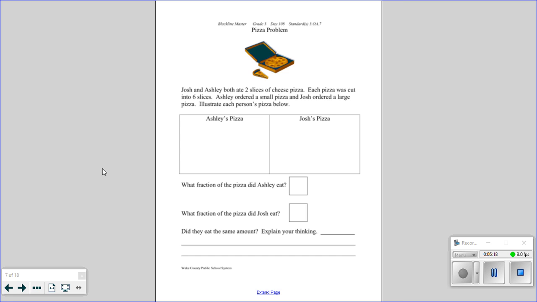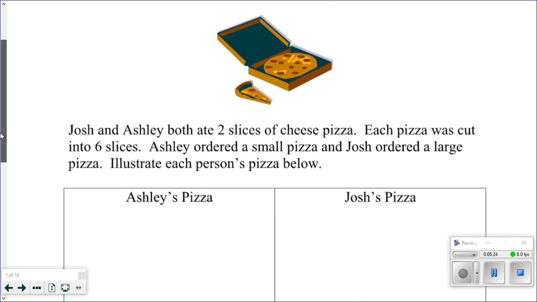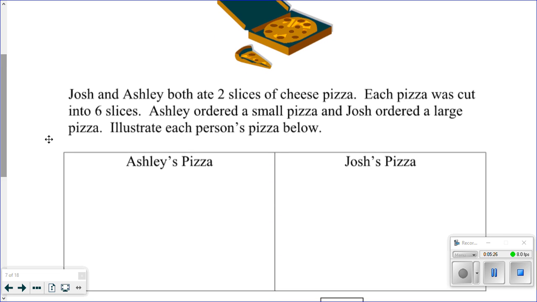All right, so what we're going to do is we're going to look at this problem. Let's go ahead and open up your notebook. So we're looking at people eating pizza. Raise your hand if you like pizza.